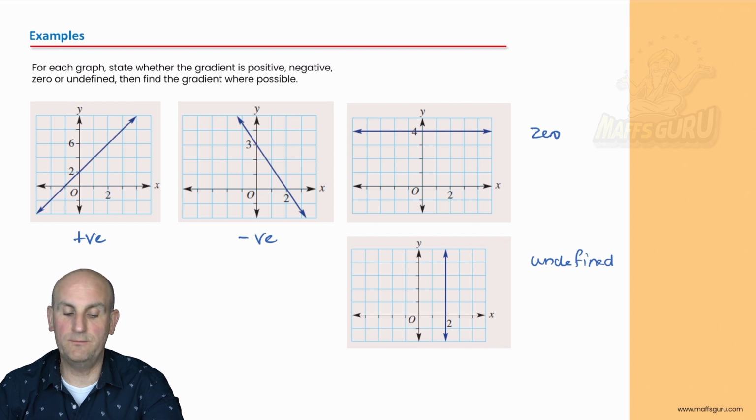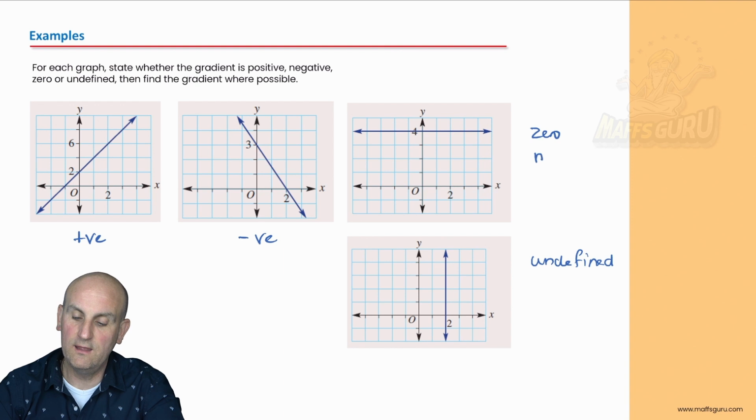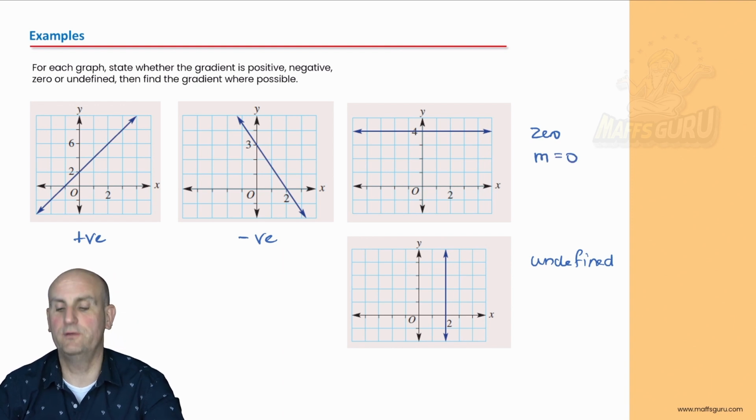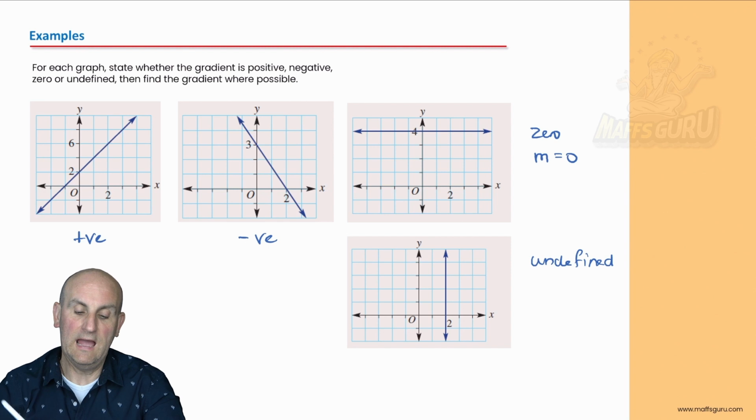But now let's go back to each of my examples to see if I can find the gradient. Well, the gradient here I can automatically put down as 0 because it is 0. Okay, so the gradient there is 0. Job done. Didn't even need to write that, already written it once. How am I going to find the gradient of those first 2 graphs?